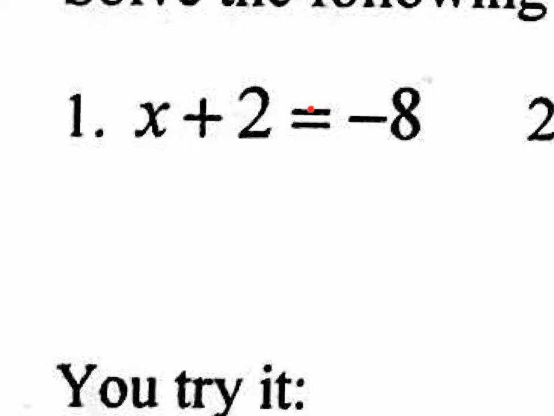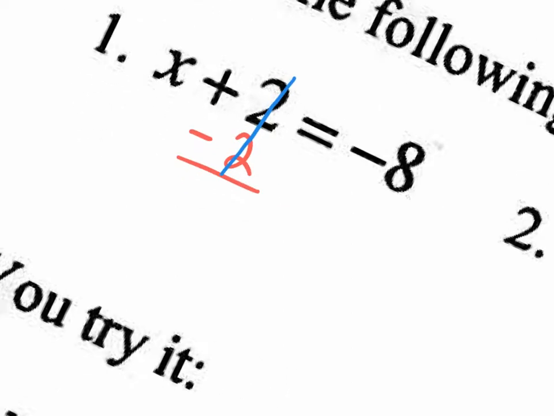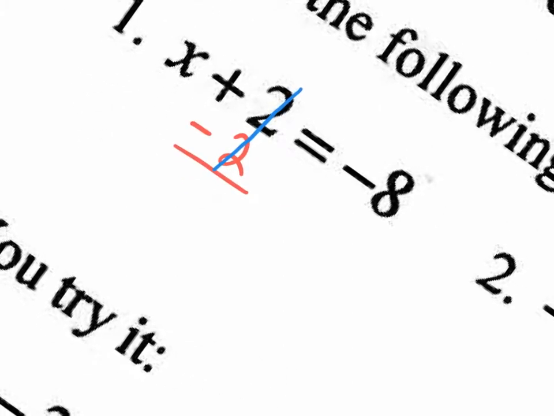So let's go over this first one right here. Here's the equal sign. You have your left side equaling your right side. You want the x to be by itself on the left side. You don't want this plus 2. So to get rid of that plus 2, you're going to do the opposite of plus 2, which is what? Subtract 2, minus 2, that's right. And 2 take away 2 is 0. Now, you could put 0. I'm just going to cross it out because 2 take away 2 is 0. Now, of course, what I've done right there is I've lightened the left side, so now it's off balance. I subtracted 2 on the left. So what do I need to do?